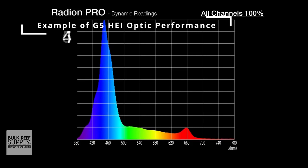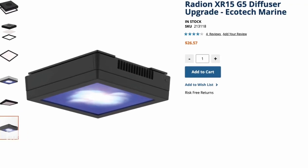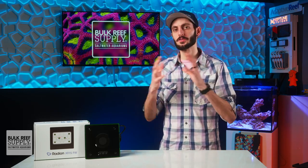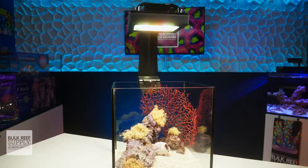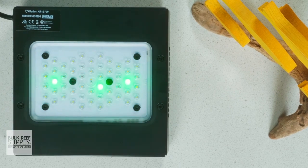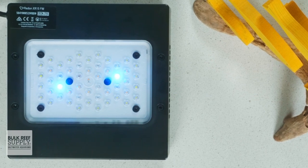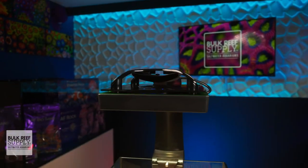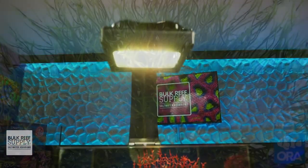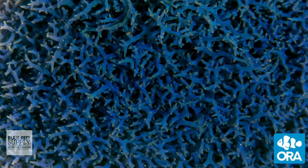For those who want the absolute best color blending or just a muted shimmer, the magnetic diffusers available separately do a fantastic job with minimal effect on total light output. To create the ideal spectrum for coloration and growth in both macroalgae and aquatic plants, the XR15 uses 24 cool white, 12 warm white, three photo red, three green, two lime, and two blue diodes, plus a pair of white and blue diodes dedicated to moonlight. All those LEDs together create a very bright white look with just the right amount of warmth at 100%, great for showing off the green, orange, and red coloration in macroalgae like dragon's breath, as well as other chromatic and iridescent colors commonly found in macroalgae.